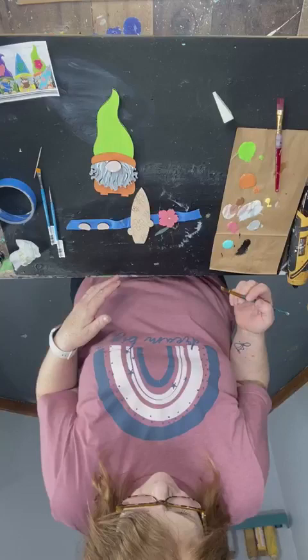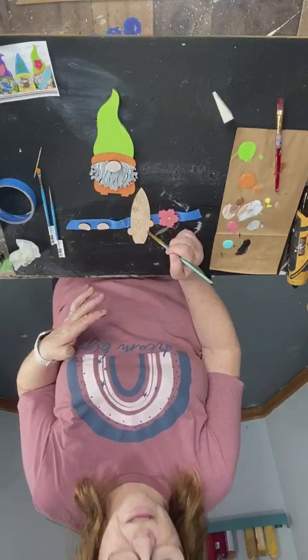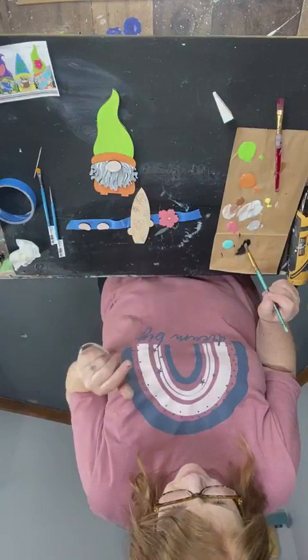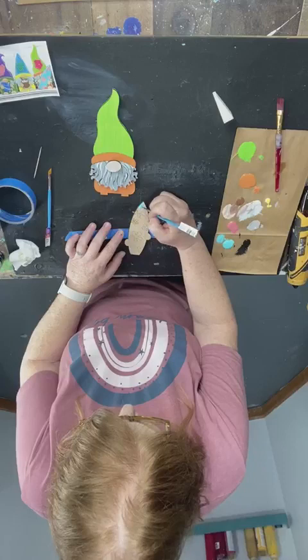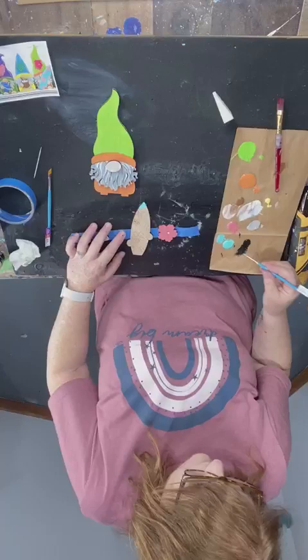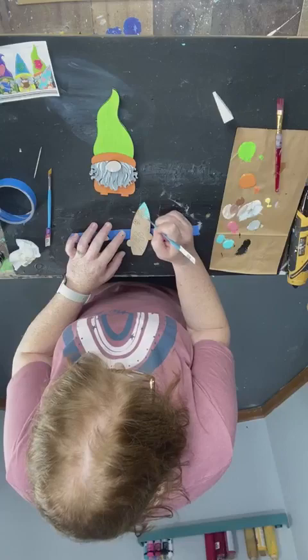The surfboard — let's face it, it's going to take a while to paint. A couple of ways you can attack it: you can paint all of it and then come back and just paint the flowers, or you can carefully go around all the flowers. Don't forget, he's got little hands there — make sure you keep the feet color for the hands. So I have bluesy-goosey, and I think I will go around. It's got great coverage, so I'm guessing one coat is probably going to do it if I go slow.